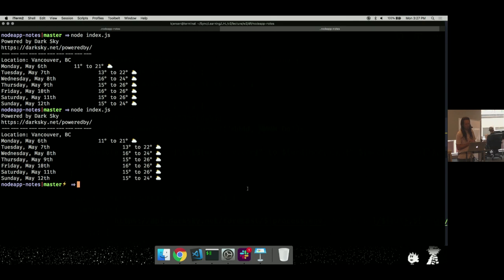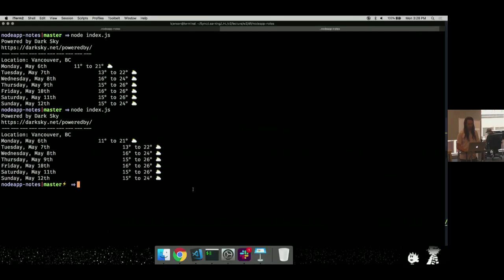So this is the output that we get. I've got my little legal disclaimer up there, and then it makes the request to get the latitude and longitude. Once it's done that, it can make the request to get the weather, and then once it's done that, it can format it in this way, which is just a list of the next week's worth of weather. I'm just getting all the weather for the next few days and getting the average. Looks like it's going to get pretty warm, huh? Okay. Pretty consistent weather. Usually this is more interesting because there's rain and fog and all that stuff in there as well, but it's all sun and cloud coming.